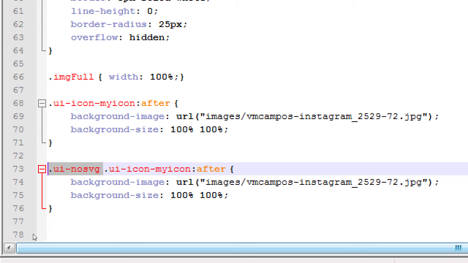Here, then, we are specifying this is the non-vector version; SVG is scalable vector graphic. This is the non-vector graphic version. This is just crossing all the T's and dotting all the I's. It's the exact same code as before, but it has one more extra property. Make sure there's a space between no SVG and my icon.